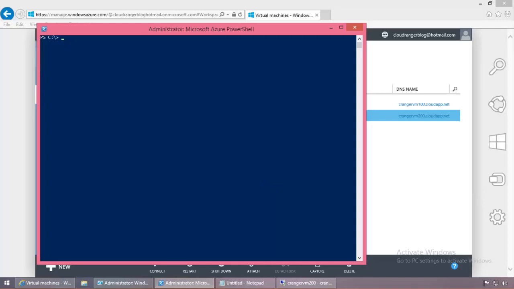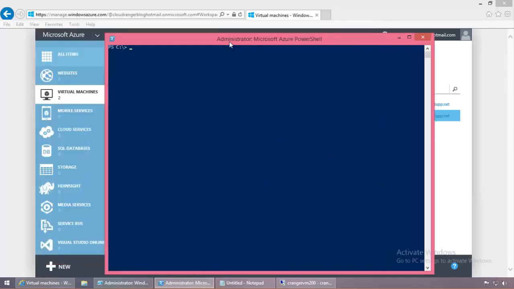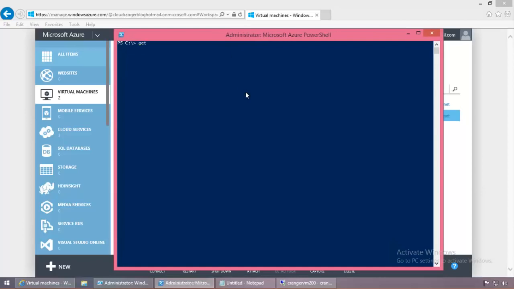And the way you do that, I do have the commandlets, but I do have to show you something first, which is let's get information on my virtual machines. So Get-AzureVM. Now I have two virtual machines, so I have to show you the one that we are kind of using right now. So we know that's going to be the service name first, CRanger VM 200, that's the one I want to show you.